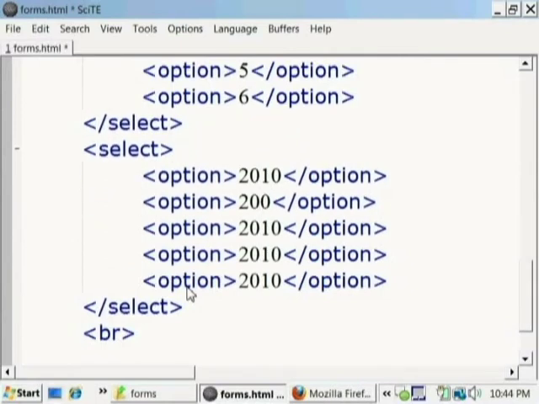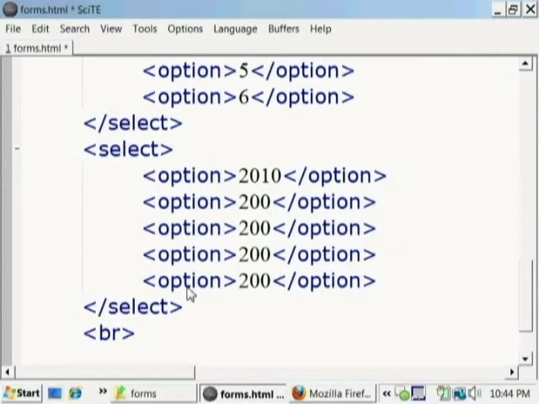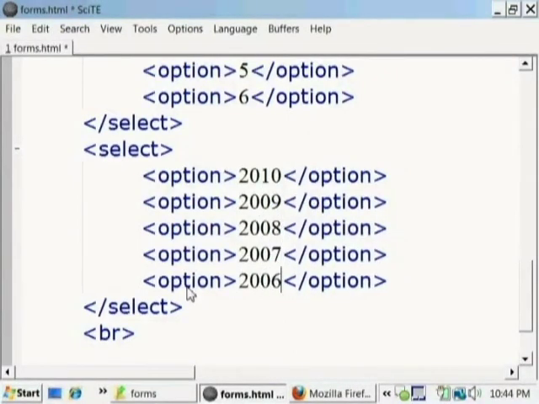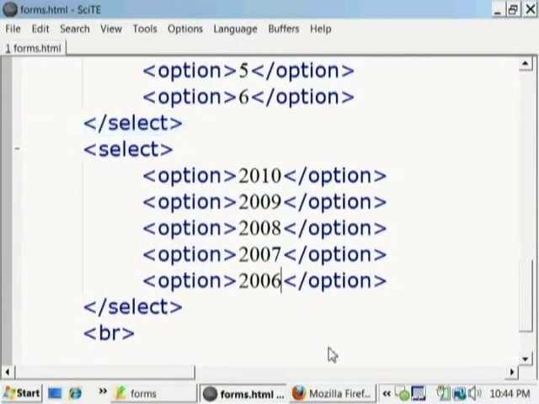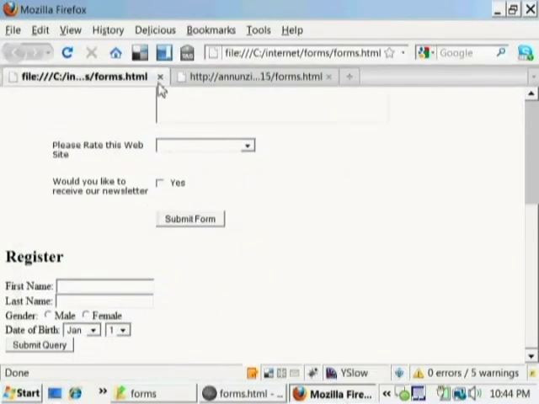So for instance, 2010, 2009, 2008, and so on and so forth. And you provide enough years to show that they're at least 18 years old. So perhaps not 2010. We would go back at least 18 years. So there we are. So we have the date of birth.